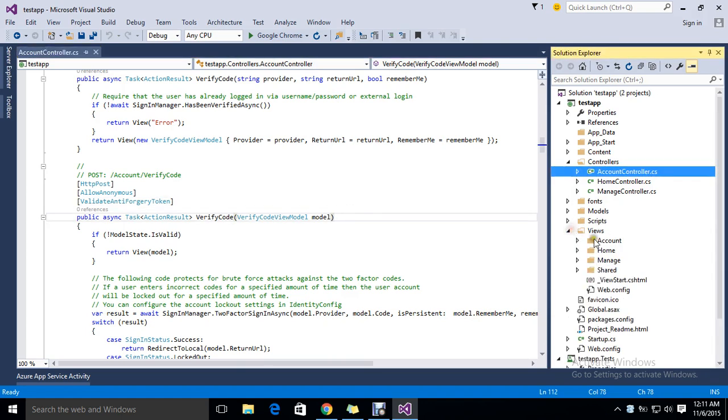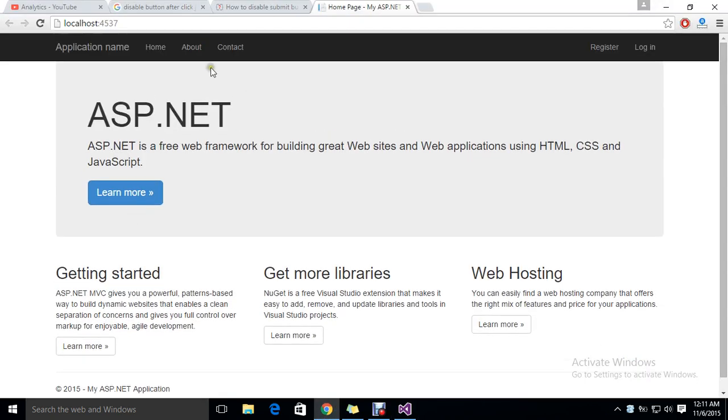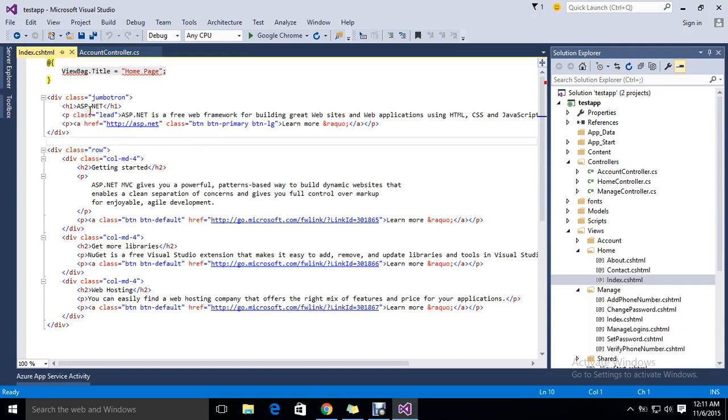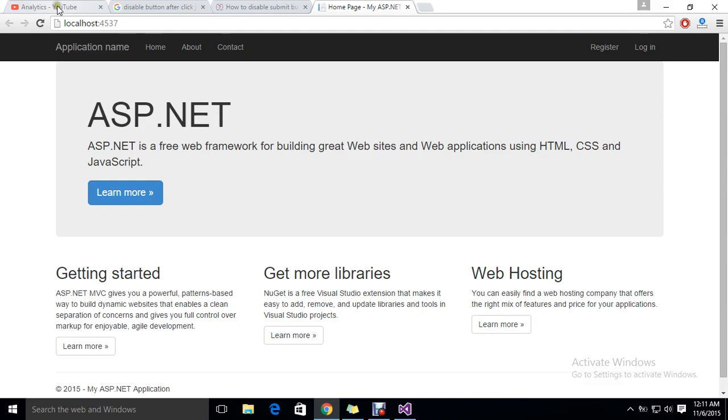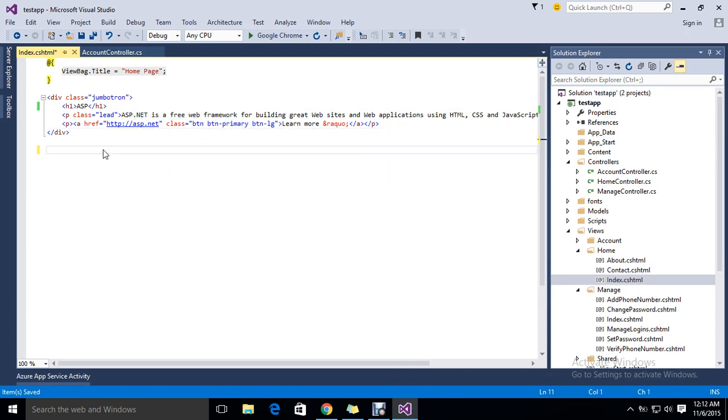How it is happening, it is a very good thing implemented, I will show you by a small example. You go to just a view in the home page, the default is Index. So this is the page, it's opened here for me. Here I just want to edit the .NET ASP text, something like that. I just remove this one, and save here. We come back to the browser, if you refresh the browser you will get it. And one more option that you have is, if you go and remove all the stuff here, delete, save.